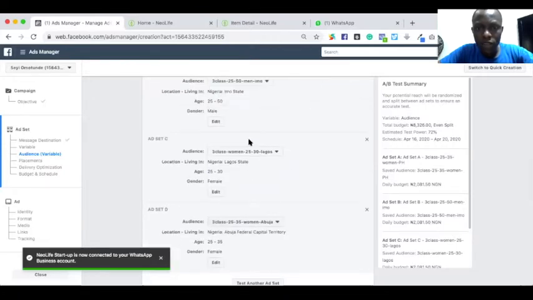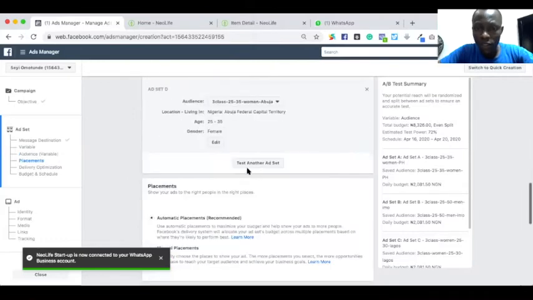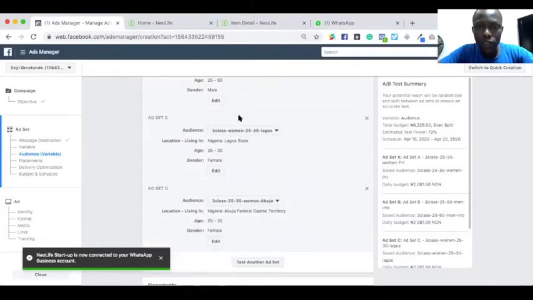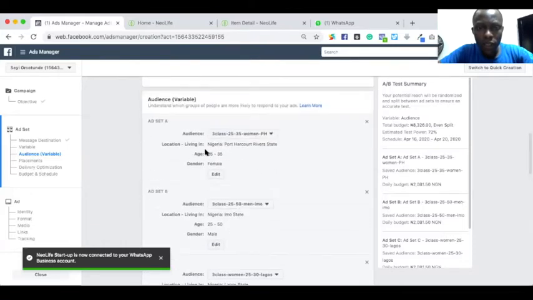So these are different audiences that I want to test for. As you can see, you can test as many as possible. We want to test for 4 different audiences. This location, only women within this age bracket, then men and women, I guess. And this is only men.